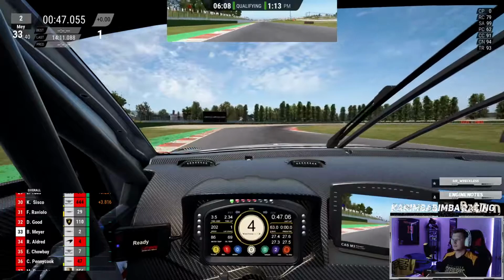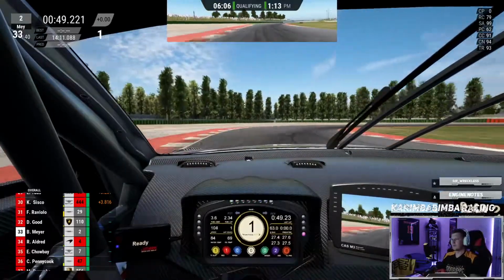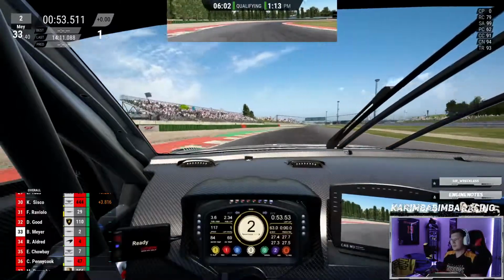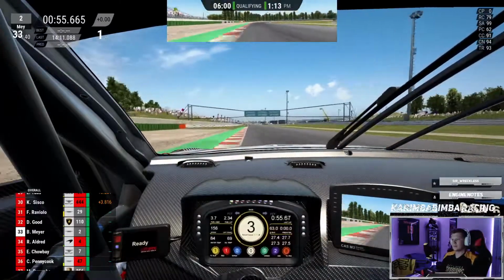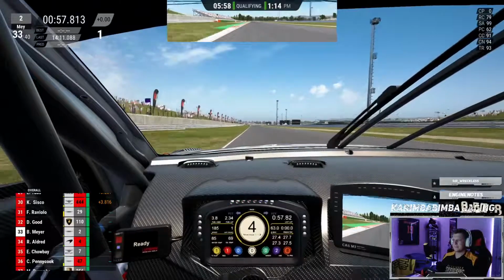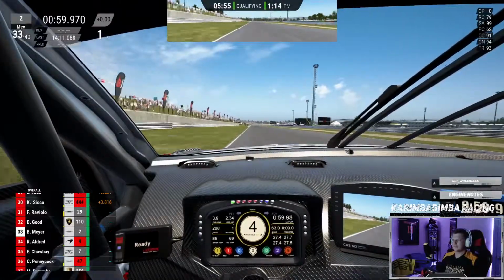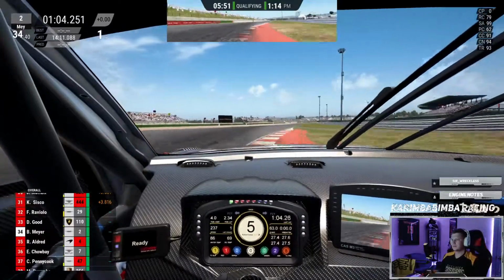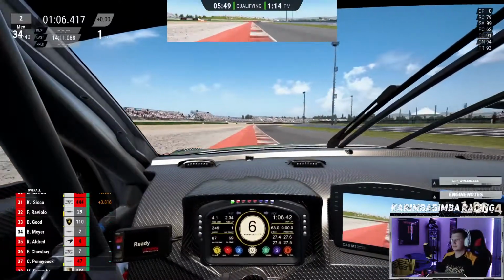Now running down here into turn 9 and 10. You want to cut across the curbs here a little bit. Straighten the car as much as you can. Run into that green curbing there. Full throttle. And now we have this long straightaway with two fast right-handers. The first one here, cut across the curbing just a little bit. Run wide onto the curbing on the outside.